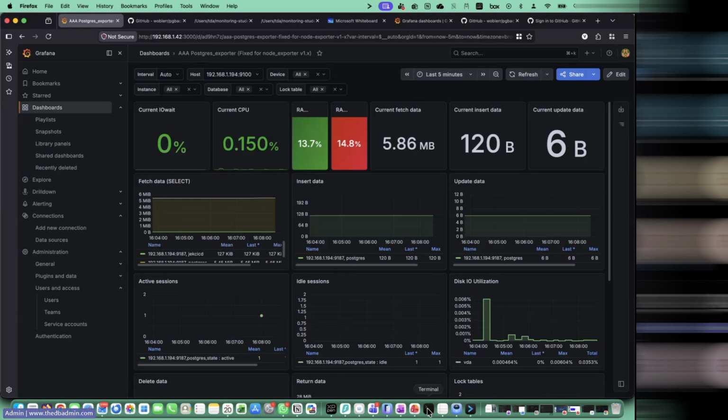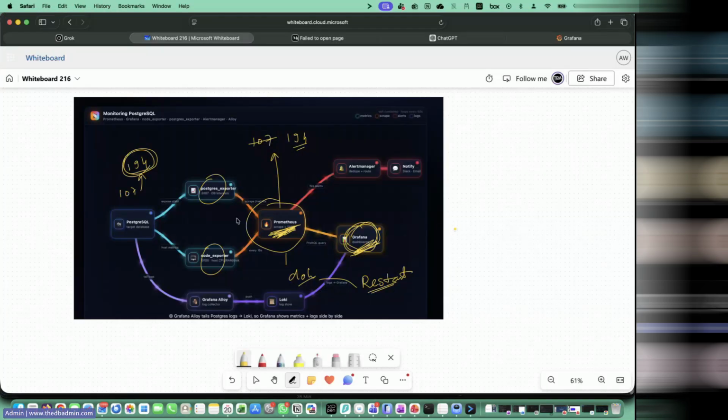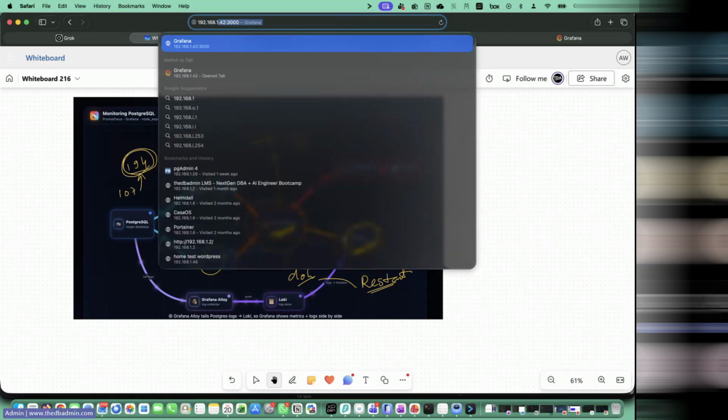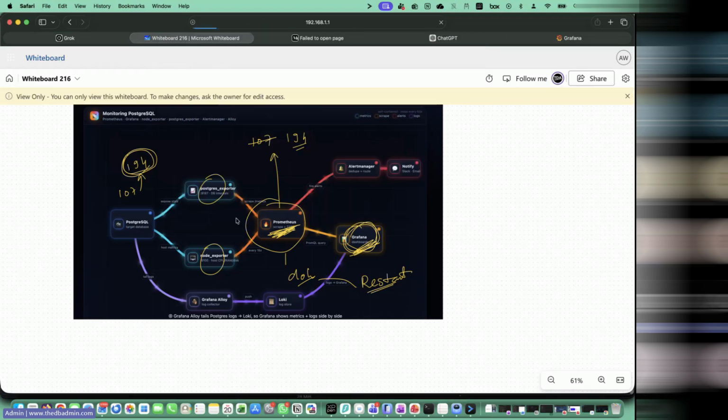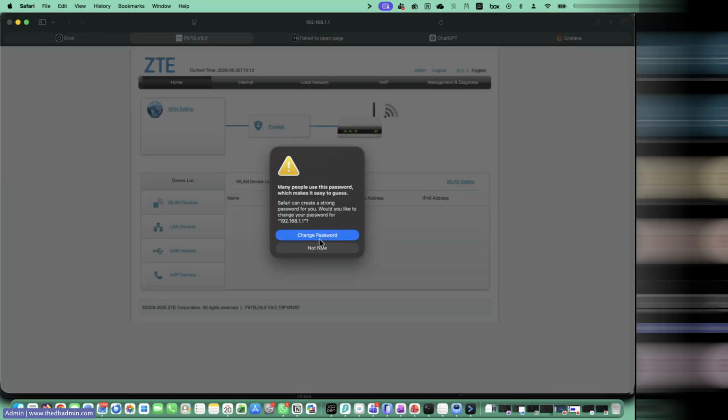Yes, I'm clear. One more question regarding that dynamic IP you mentioned multiple times. If the monitoring server also gets restarted every time, do we need to make some adjustments between Prometheus and Grafana? If it gets restarted, we need to do the reconfiguration again every time. Yes, because I am getting my IP from my Airtel router, which is running a DHCP server in my house. Even in your house it's a DHCP server, right?